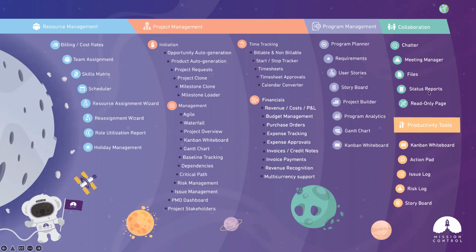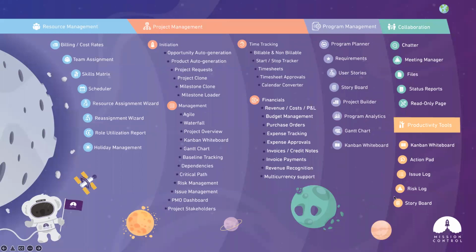I mentioned the status report, but we also have a read-only link or a read-only page, excuse me. And in that case, the idea would be that you can share that read-only page. It's a URL and your clients or any colleagues could click through in real time and get a read-only view of that project.